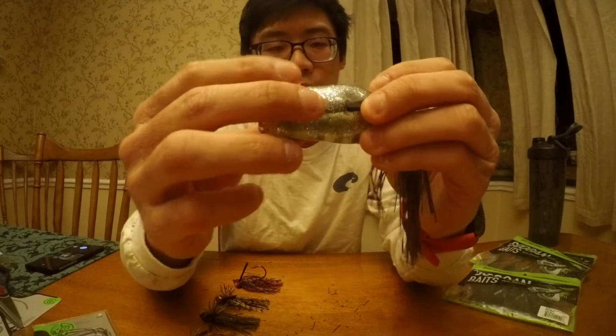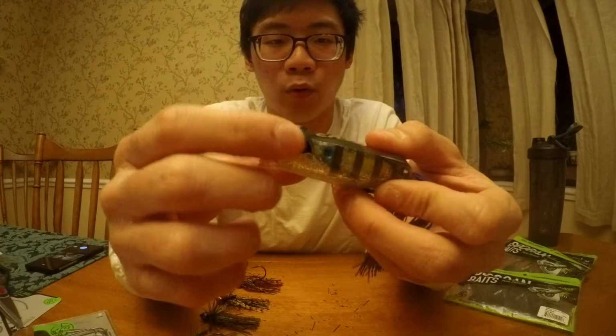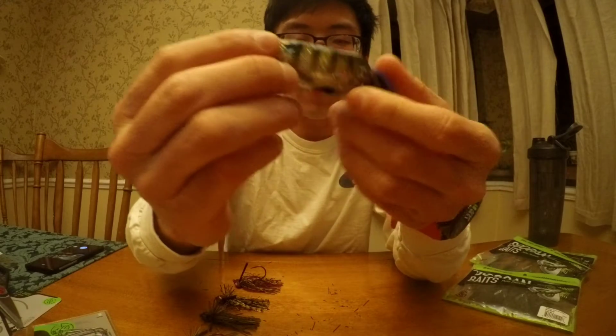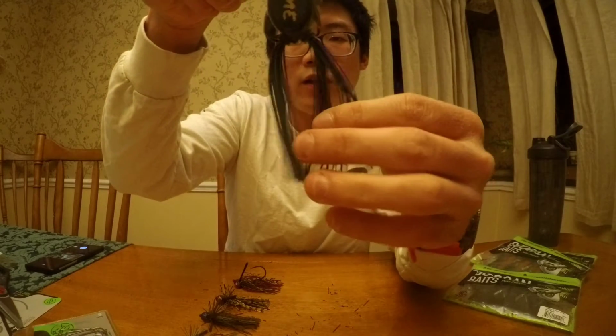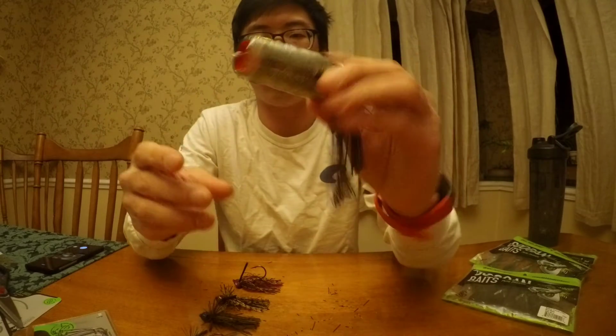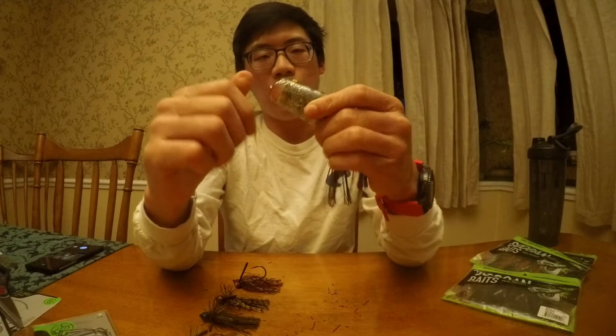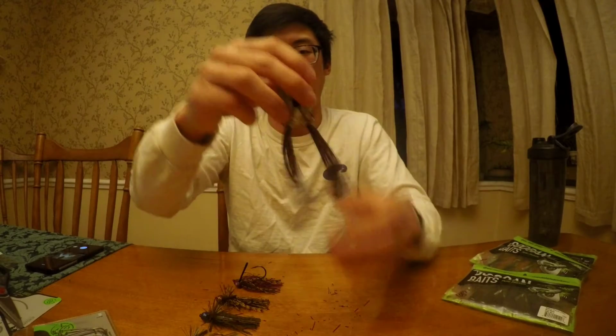There's a nice silver on the bottom, green pumpkin mixed in. I like the gills right there, the bluegill, the lines on the bottom going down the body, a nice stripe, nice June bug color right here, green pumpkin, green, nice bluegill imitation right here. As you can see, this is a great way to imitate bluegill. And I can't wait to throw this whenever the pads are back, or just throw it in the open water whenever the bluegill are spawning, and just whenever frog season's back. I can't wait to throw this.